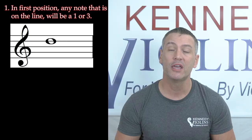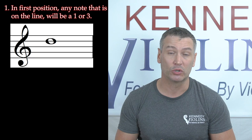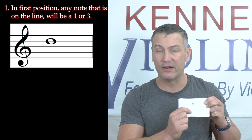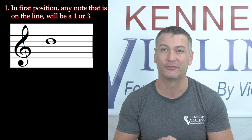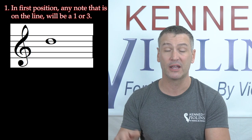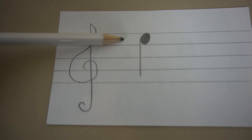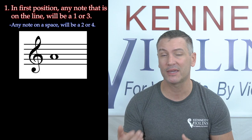When you're writing in the fingerings, it might be difficult to figure out what string it's on and what finger it is. Here are a couple of shortcuts. First shortcut: if you're on the violin in first position — not shifting to second, third, fourth, or fifth — every time you see a note that is on a line, you know it's a first or third finger. Through process of elimination, that makes it really fast to figure out what finger to put down. So: line equals one or three. The spaces are open, two, or four. Remember, any open string can be played with fourth finger on the violin in first position.